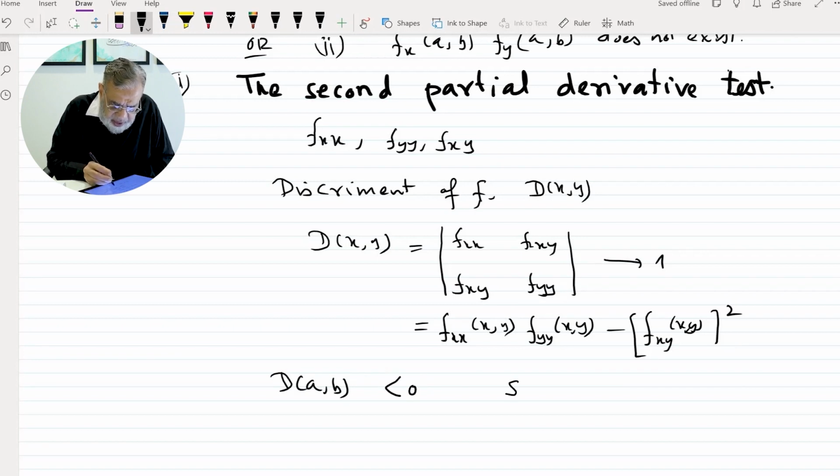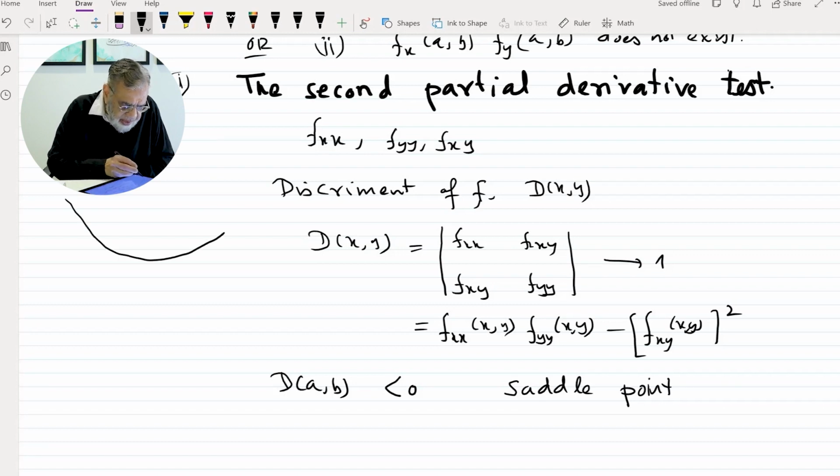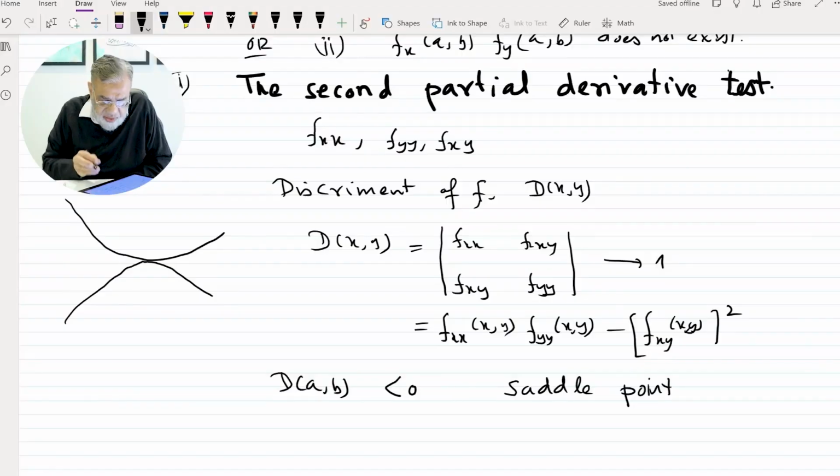then we say there is a saddle point. The saddle point is a point where there is no maxima, no minima. From one side it is coming down, and on the other side it is going up. On one side we see maxima, and here minima, and here maxima. So this point is a saddle point. It is like a saddle, like what we put on a camel or a horse to ride. We have a structure like this and a structure like this. So that point is called a saddle point.